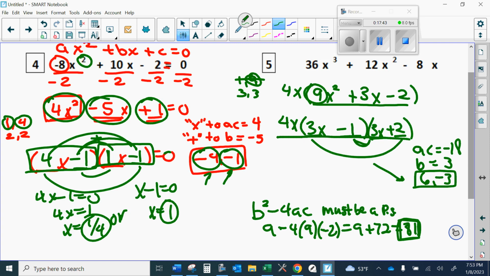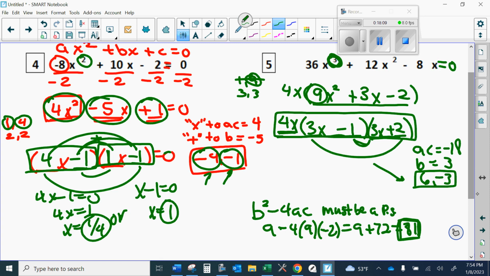Because remember, this is not an equation, so I'm not setting it equal to 0 and setting each factor equal to 0. Notice this is a trinomial. If it was set equal to 0, I would have 3 answers. Each factor, 4x is a factor, so that would give 0. This one would give me 1/3, and this one would give me negative 2/3. There would be my 3 answers. Remember, the degree is called the degree of the polynomial. It tells you how many answers there are.